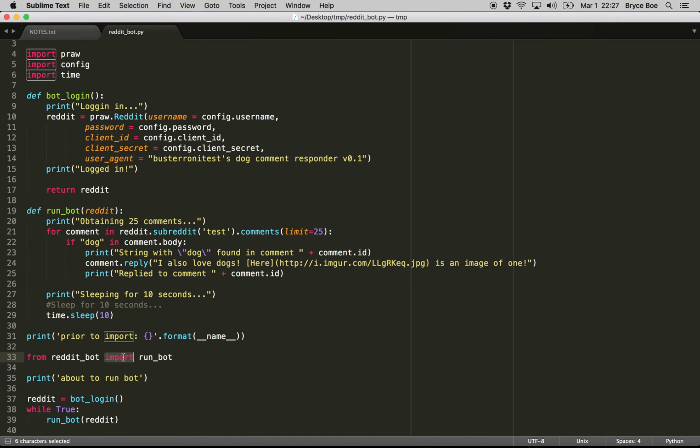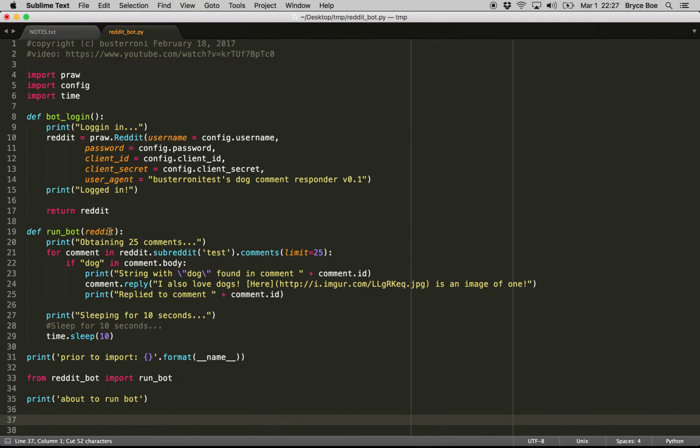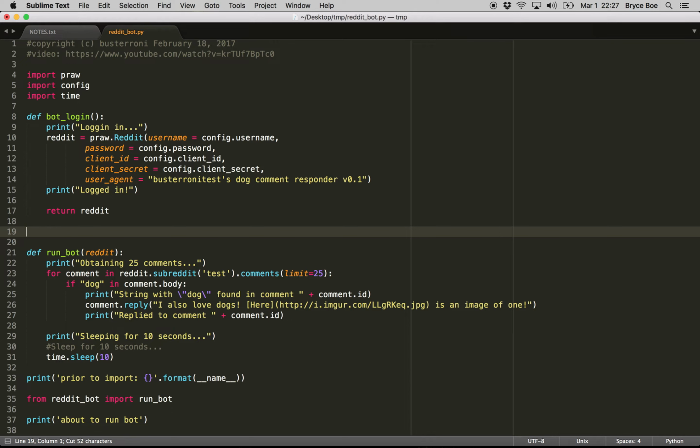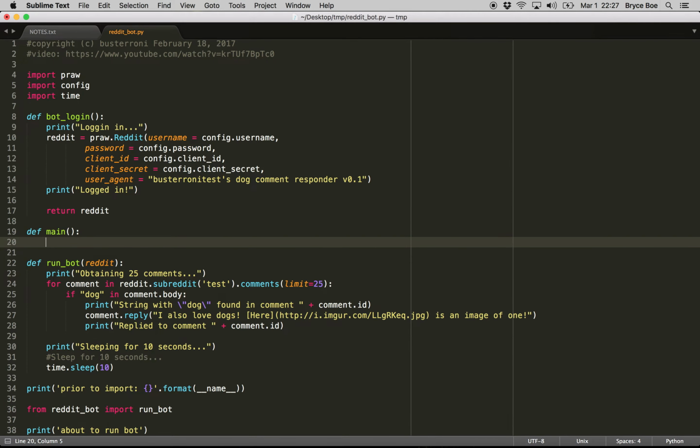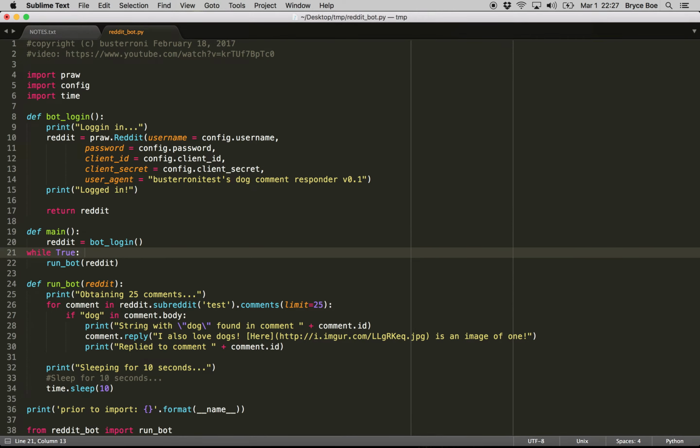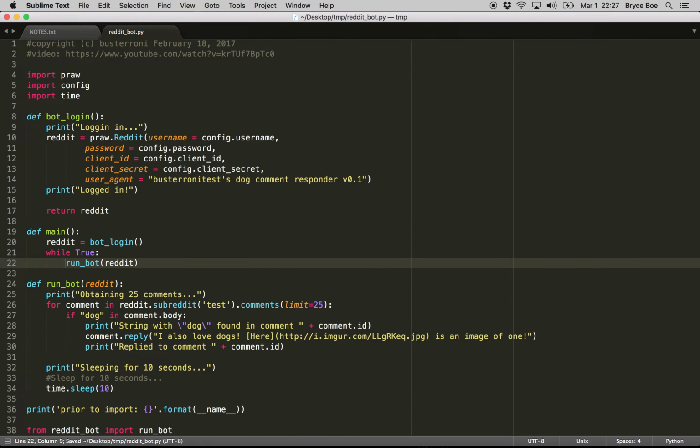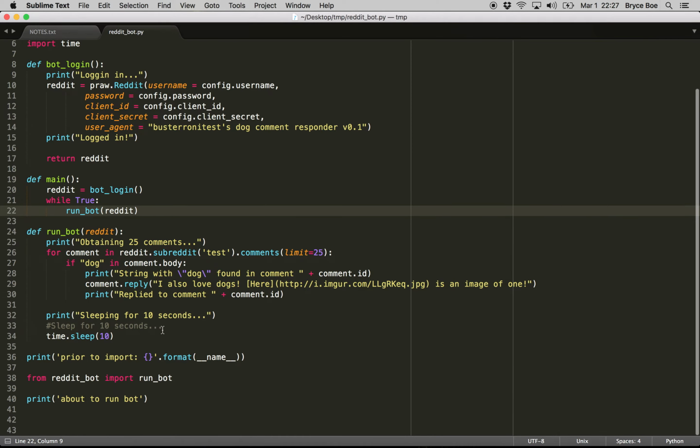The fact that I'm importing this program is running this code, when all I wanted to do was import this function if I was using a separate file. So if we wanted to protect against this code running when we import, let's put it into a function. I'm going to call my function main, and I like to keep my functions sorted alphabetically, just to make it easy to find things. I'm going to define a main function and put all of that code inside of it.